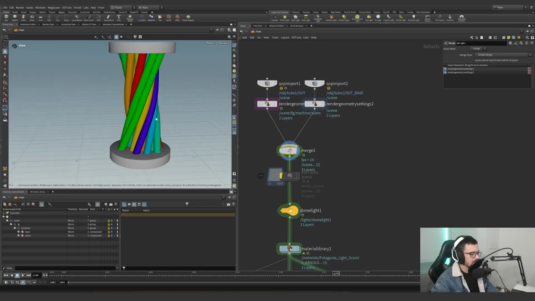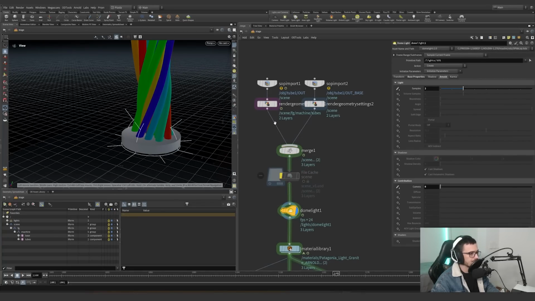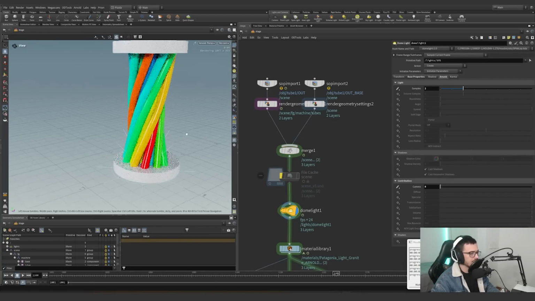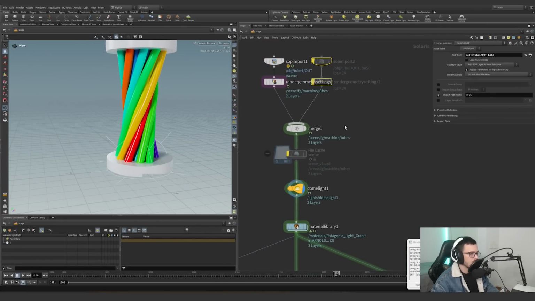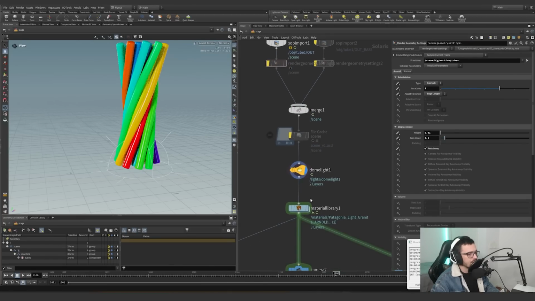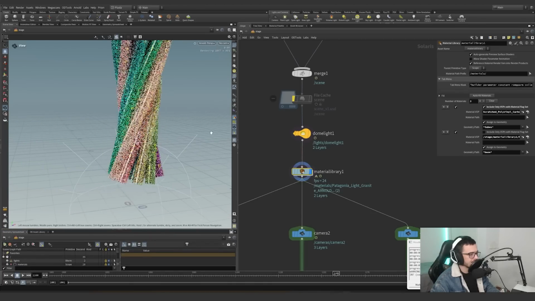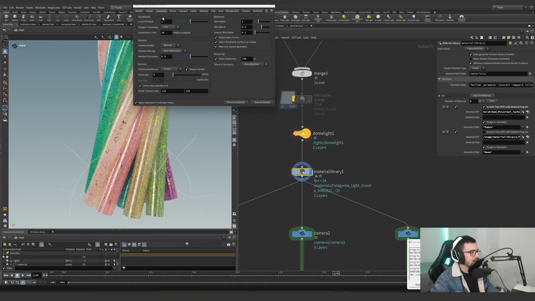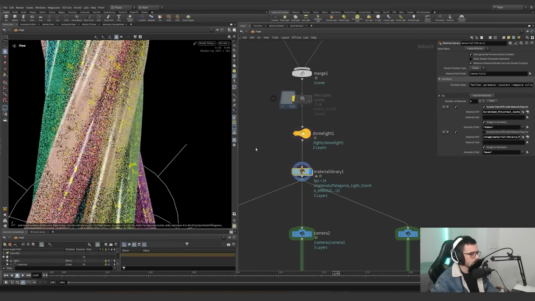So I set everything here, and with a simple dome light, we can start seeing with Arnold what's going on. So it's already looking nice, in my opinion. So let's work with just one geometry at a time. And let's remove this so it's a little bit faster. So what's going on here? This shader looks very nice, and it works using our rest attributes. So let's set this to dark so we can see it a little bit better. This is how it looks.